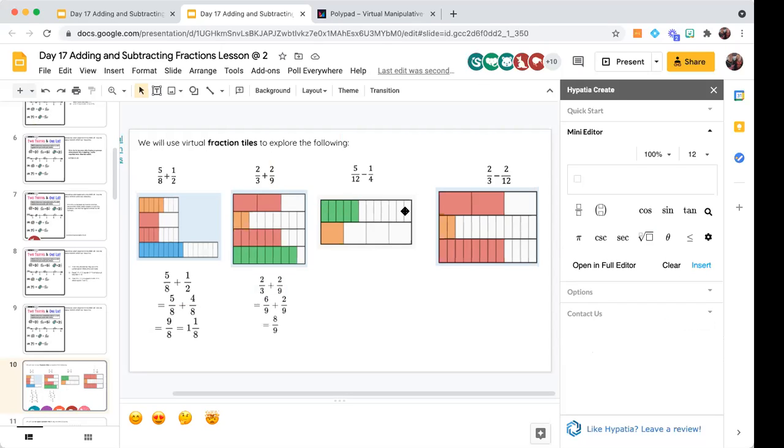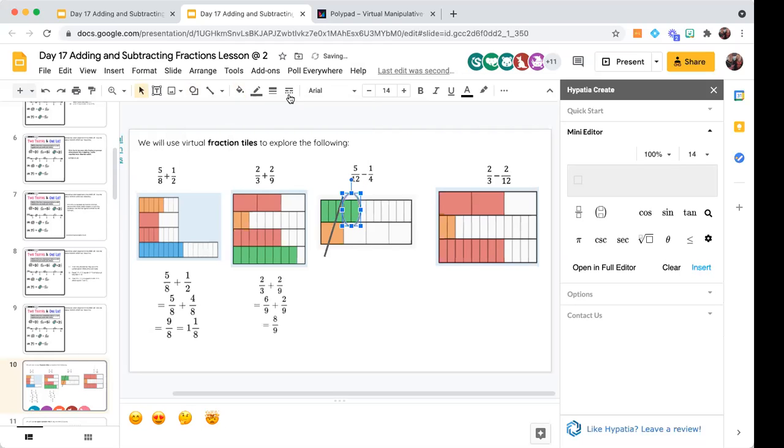In the same size whole, I also have 1/4. And if I take away 1/4, that orange piece, I see that 1/4 is the same length as 3/12 on here. So remember, when we use take away, we're actually trying to take away or cross out, which is what I'm going to do here. I'm going to cross off the same amount, which is 1/4 or 3/12 of my box here. And therefore, when we do that, I see that we are left with these 2/12 or 1/6.